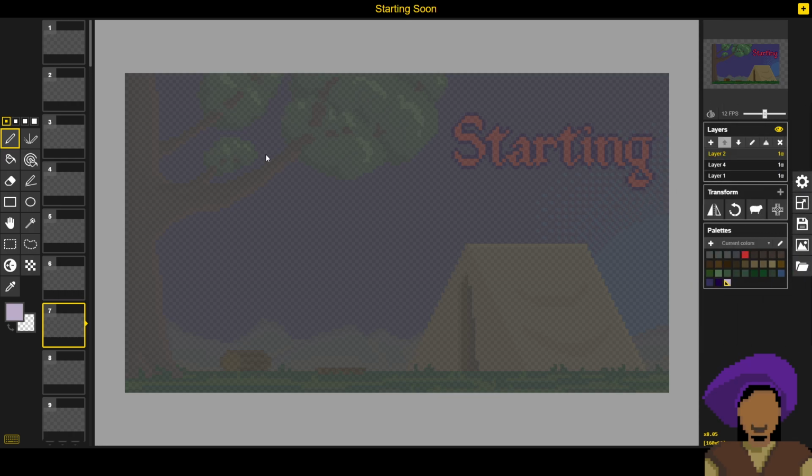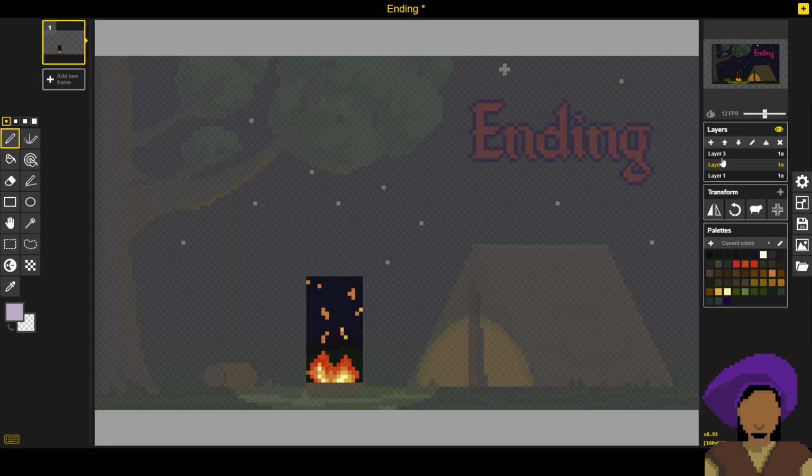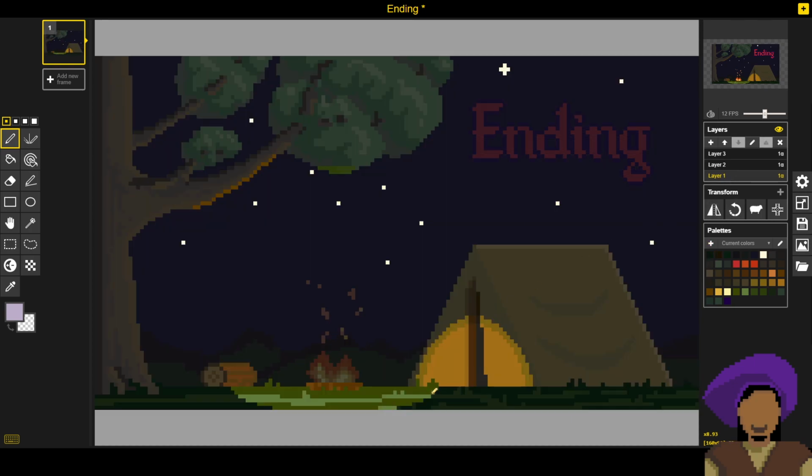So for instance, this one has a campfire with sparks flying off it. So I want the flames to flicker. I want the sparks to fly out. And if I can do that, I want this circle of light to wobble just slightly, right?